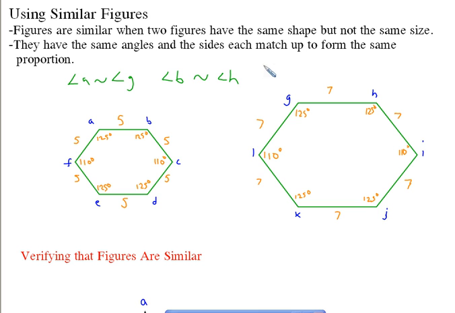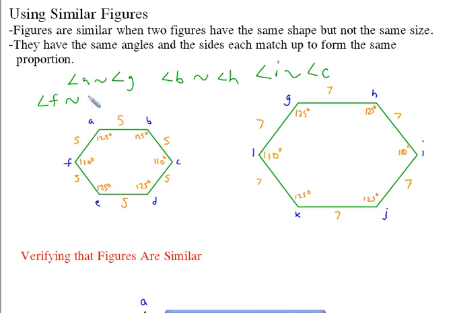And so then we just keep on going around. Angle I, and we can start from the other side too, is similar to angle C. And you get the idea. I'm not going to go all the way around just because I'll run out of space, but they have to match up, and for each of these you have to show that it's the case. Well, actually, I am, because it's just good practice. So angle F. And you have to make sure that they all match up right.